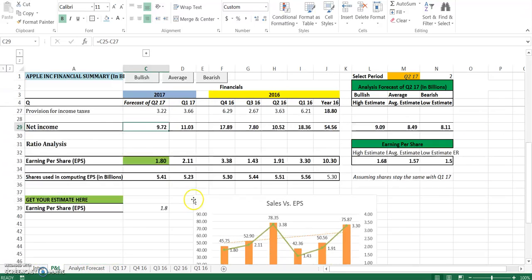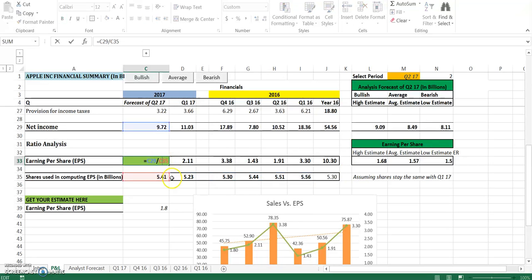So by using this net income number, I got my own earnings per share, which is 1.8 compared to the analysts' 1.68. Which means that I'm even more bullish than analysts in this case.